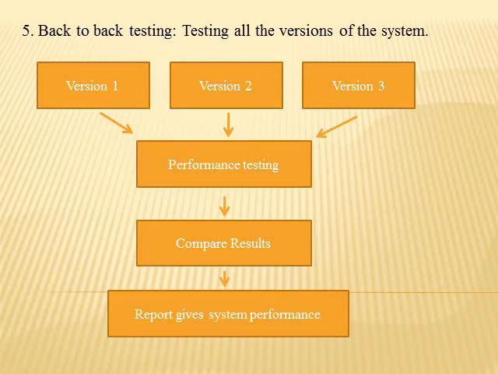Back-to-back testing is, if you are releasing the first version, we have to check all the places from start to end. Same for version 2, if you are releasing it, we have to follow the same. If we are merging the new and old ones, we also have to find out from top to down what things happen. We start from the performance, compare it, and give the report. It is common for version 1 and version 2.